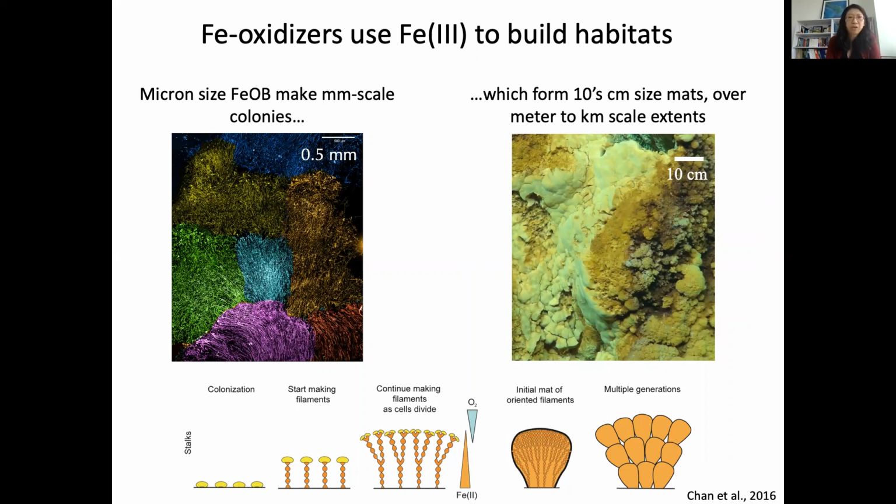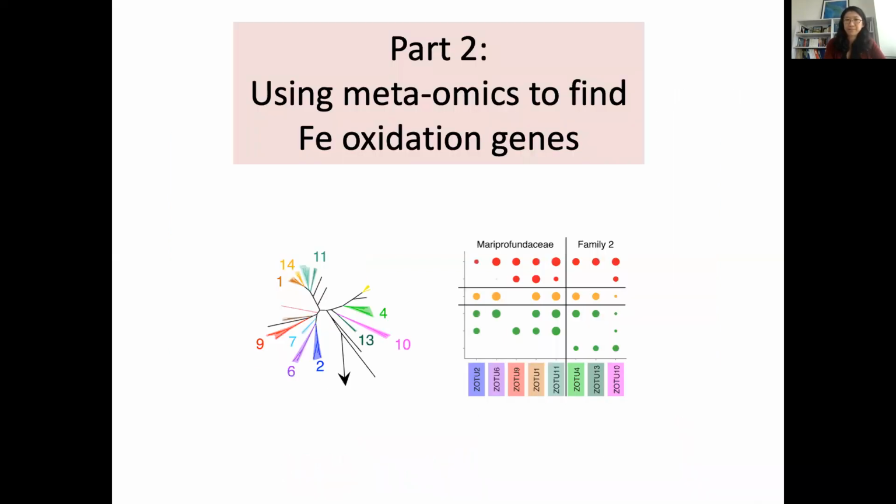And so how are they doing this? And I do want to say that not every iron oxidizer makes a structure like this, but we're using this as a model system because we can really tell that it's biotic. But when we go to aquifers and sediments, we don't necessarily see these things. And so it's not that we can use biominerals every time to detect biotic activity. We need the genes. And so here we know it's biotic. And so we're looking for the genes in this model system in order to be able to apply them to other systems.